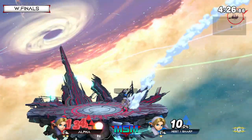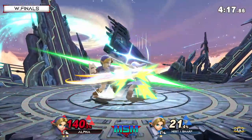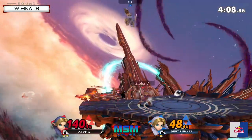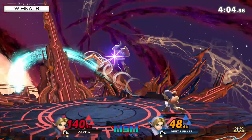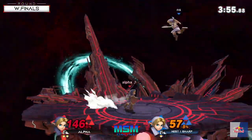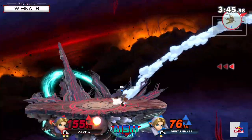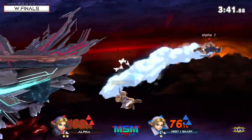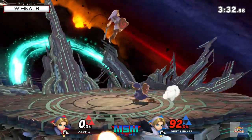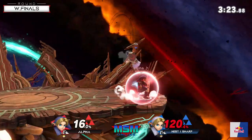That cool down recovery is so good for Young Link - still living. He's drifting back just a little bit to avoid the nair from Sharp off stage. Big parry but no punish - still looking good for Alpha. Sharp wants anything to get the kill - got the back air but the follow-up wasn't there, big shield damage on Alpha though. Able to call that roll with a forward air. Fire arrow city here - trying to confirm the third one but doesn't find it. Finally getting the stock for Sharp. Great up smash out of shield - huge lead right here for Alpha. Sharp is going to have to dig deep with this character if he wants to take this set.